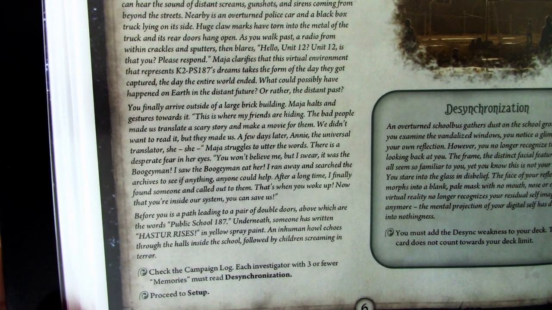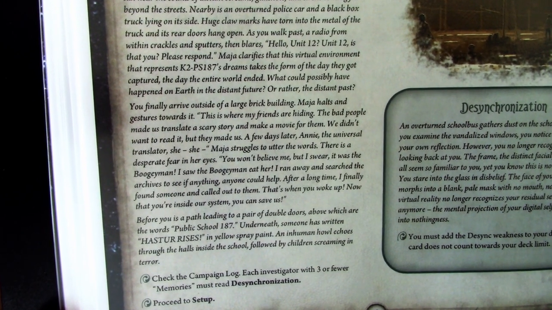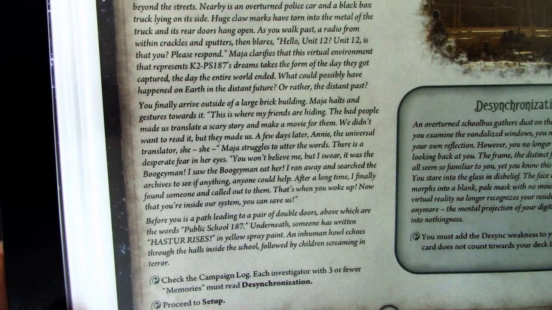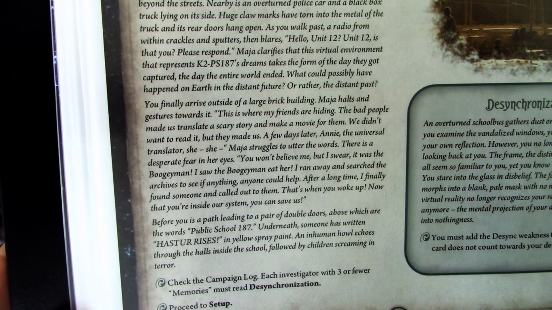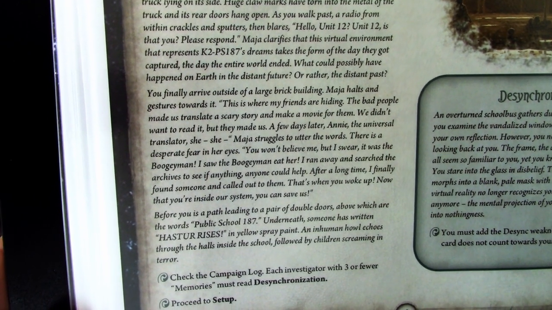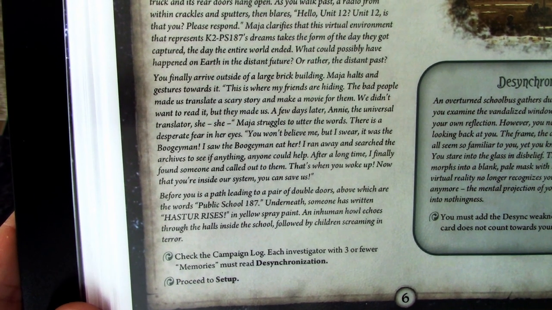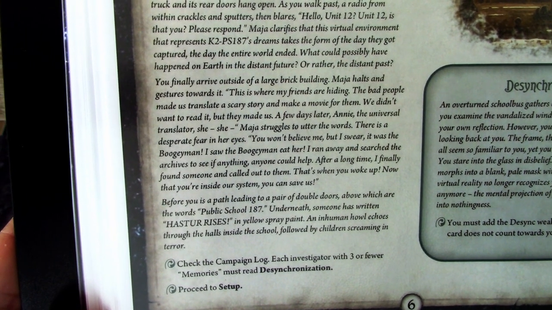The bad people made us translate a scary story and make a movie for them. We didn't want to read it, but they made us. A few days later, Annie, the universal translator, she major struggles to utter the words. There is a desperate fear in her eyes. You won't believe me, but I swear it was the boogeyman. I saw the boogeyman eat her. I ran away and searched the archives to see if anyone could help. After a long time, I finally found someone and called out to them. That's when you woke up. Now that you are inside our system, you can save us.